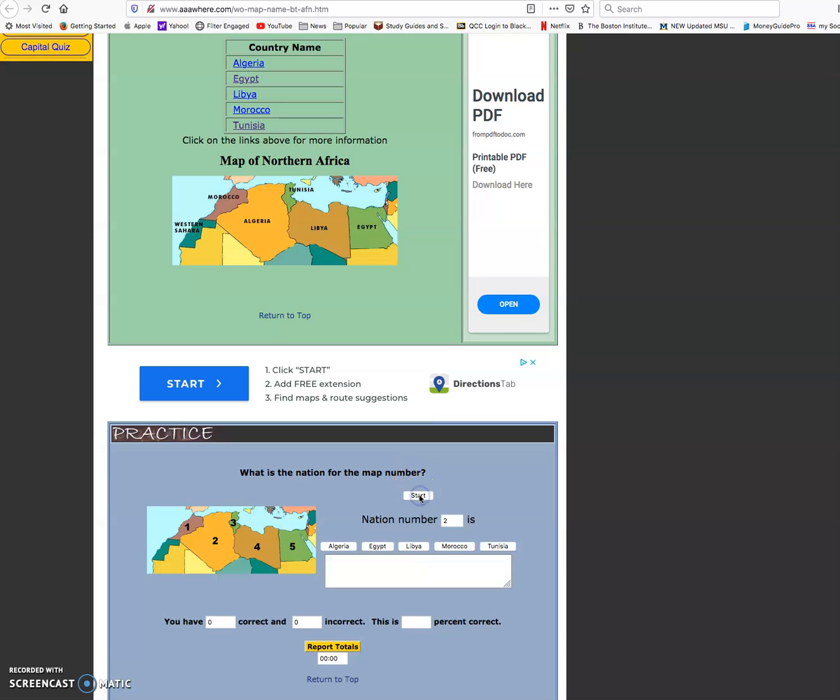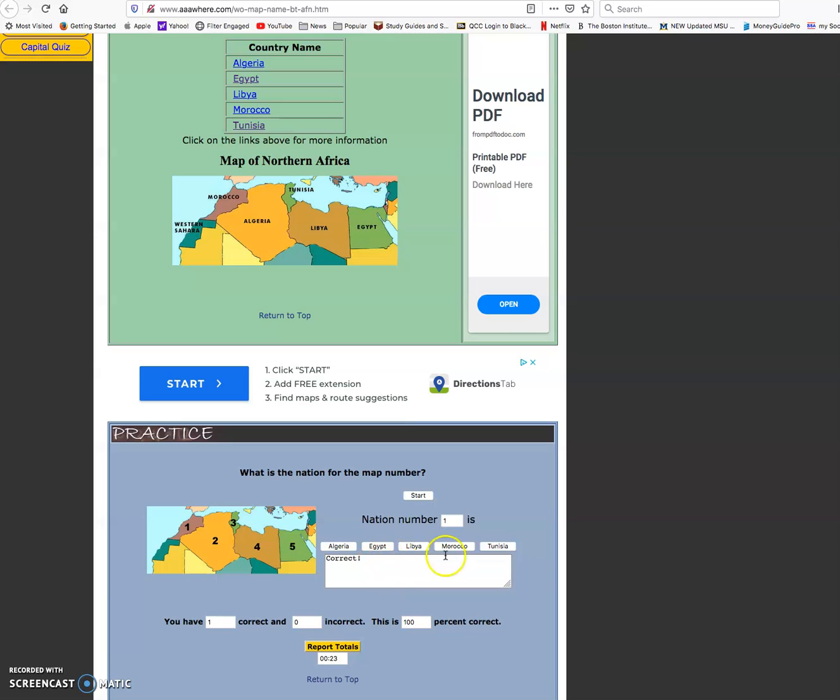When you click the start button, it says, nation number 2. You need to look at the map here and try to do it without looking at the one at the top. So 2 is Algeria. I'm going to click on that, and it'll run you through a test based on the map that you were studying up at the top.